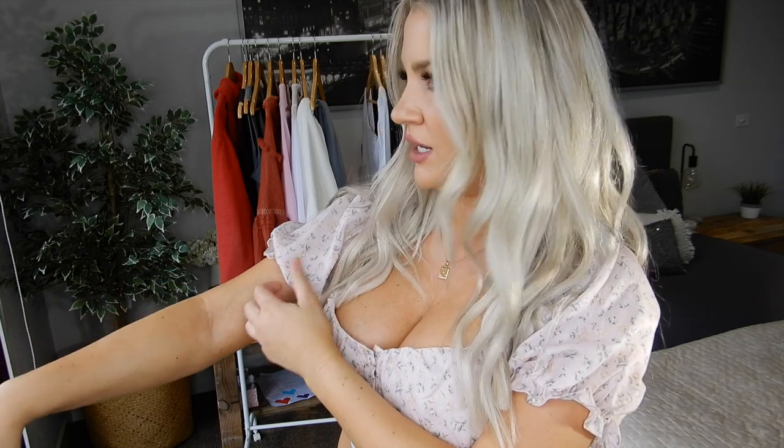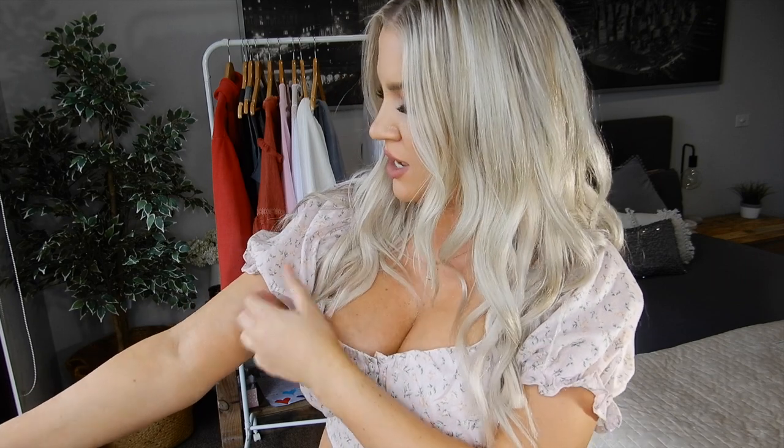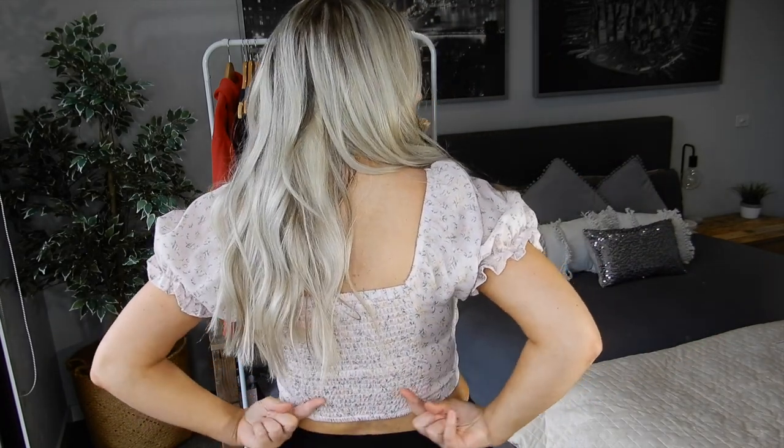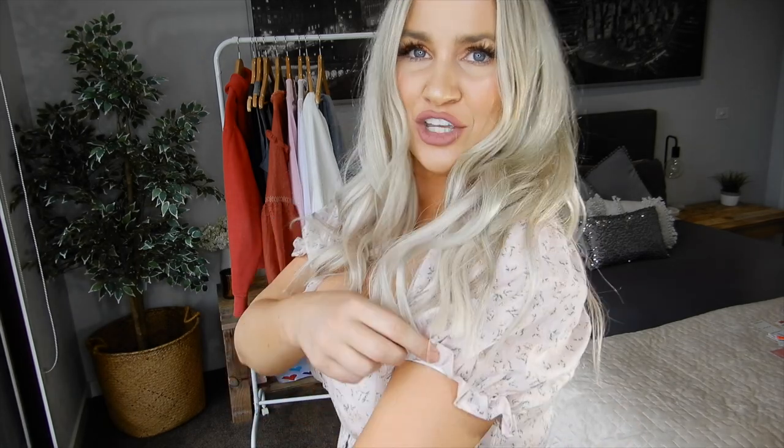In staying with the floral trend, I also picked up this gorgeous little peasant-y style floral top. It's in this really pale pinky kind of color and it's just got like a muted green and peach and yellow florally flowers on it. It just does up with buttons at the front, and it has some shirt detailing to the center back to give it some stretch. I would definitely pair this with something more high-waisted — it would look so adorable with some high-waisted denim shorts or some cute white jeans. I love the cute little puffy sleeves. I grabbed this one in a size 10 and it was $30, and it fits me really well.